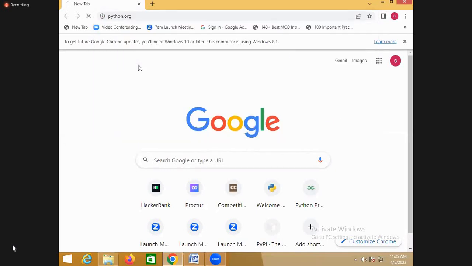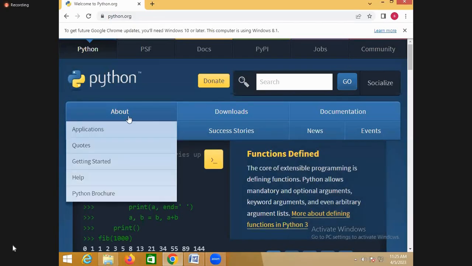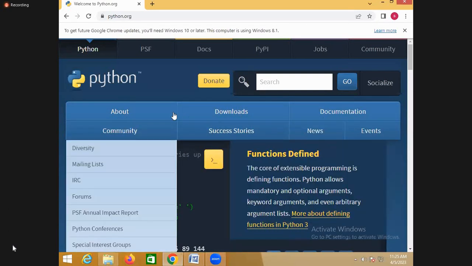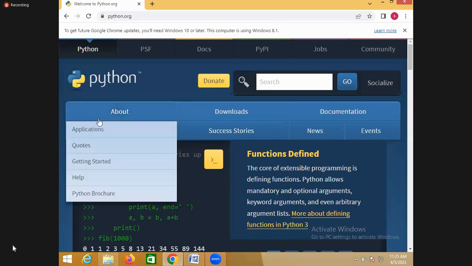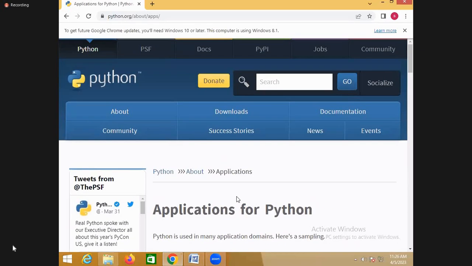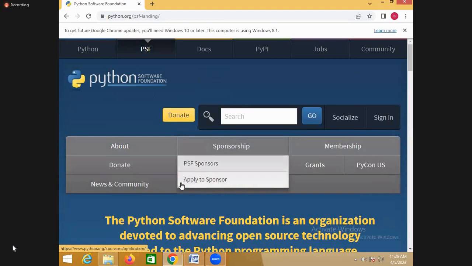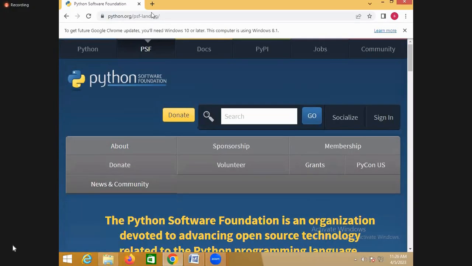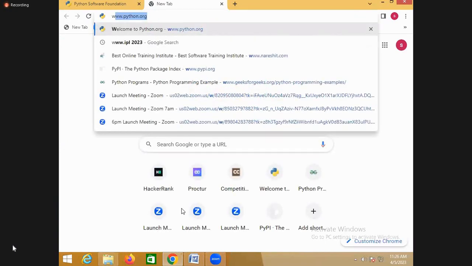If you take any website, you try to navigate. For example, say this is a dashboard, or which you call a menu. Now, if I click on applications, it will just move to which one? Applications page. Okay, this is the applications page. Is the content of applications displayed or not? Yes. If I click on PSF, then it just moved to which page here? PSF page.